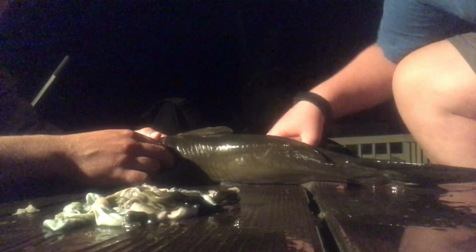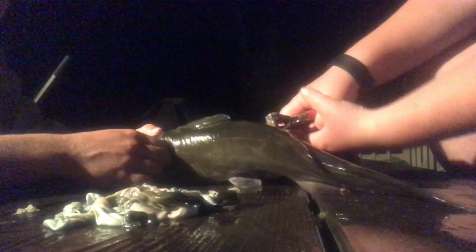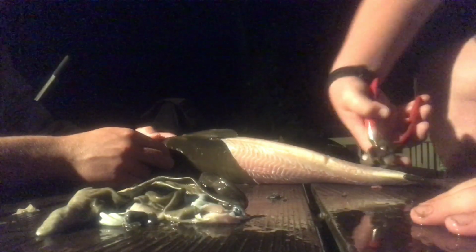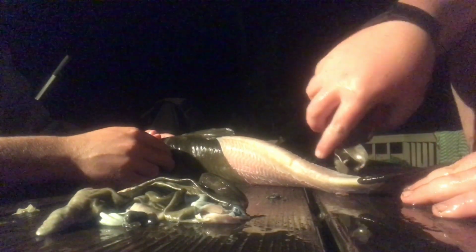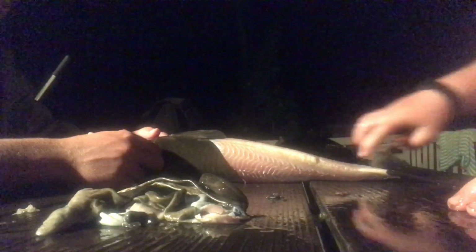Pull down, take off the skin chunk by chunk, piece by piece. You're also going to want to get these catfish skinners. You can get them at Dick's, Academy, Sportsman's, Cabela's, Bass Pro Shops, any sporting goods place near you, really. And Carson and I are real particular. We like to get all the skin off, even down to the tail, just so you get as much meat as you can.